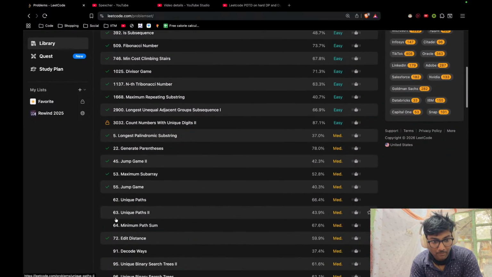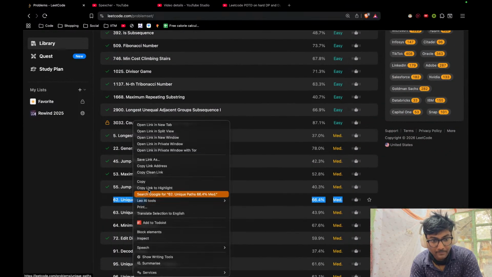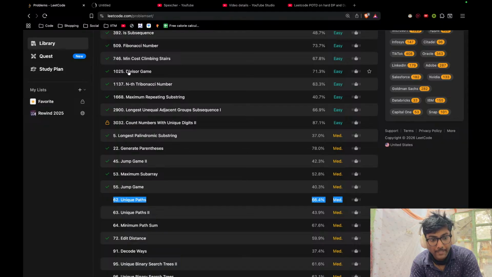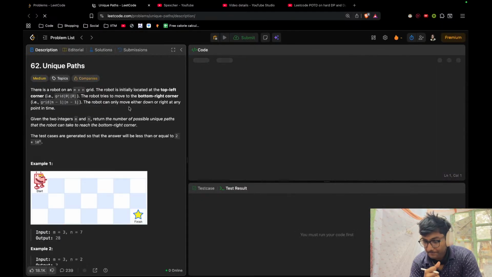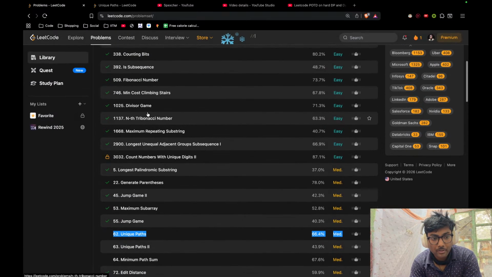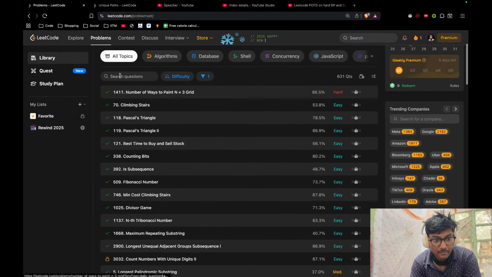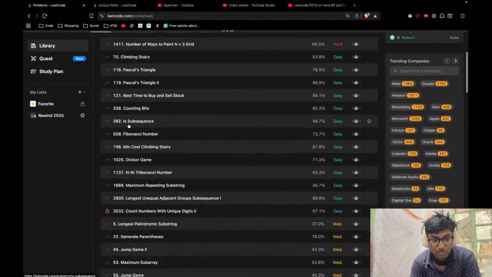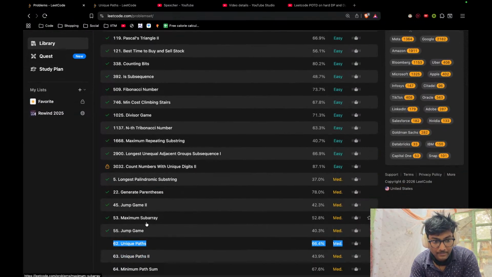I think we have solved up to jump game. We will continue from unique paths. I think this is the starting of grid based DP. If you have not seen the solutions from, I think, climbing stairs to jump game, please refer to our previous session.